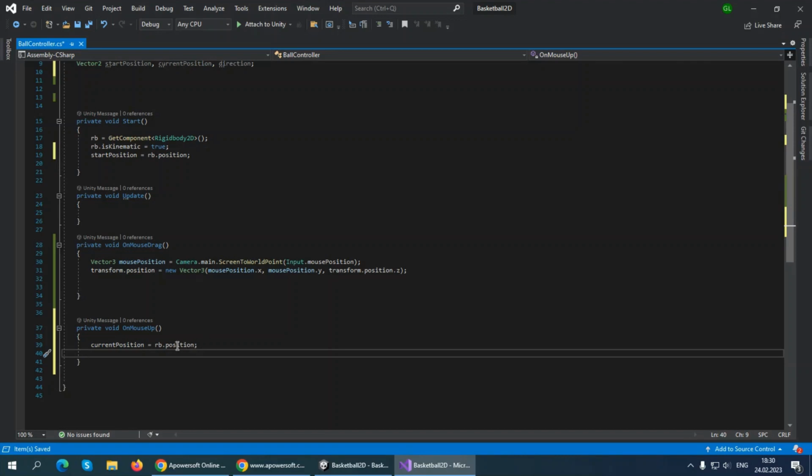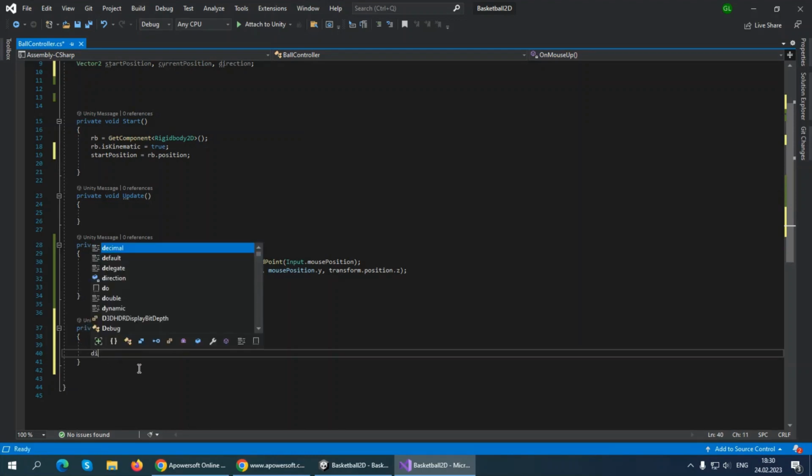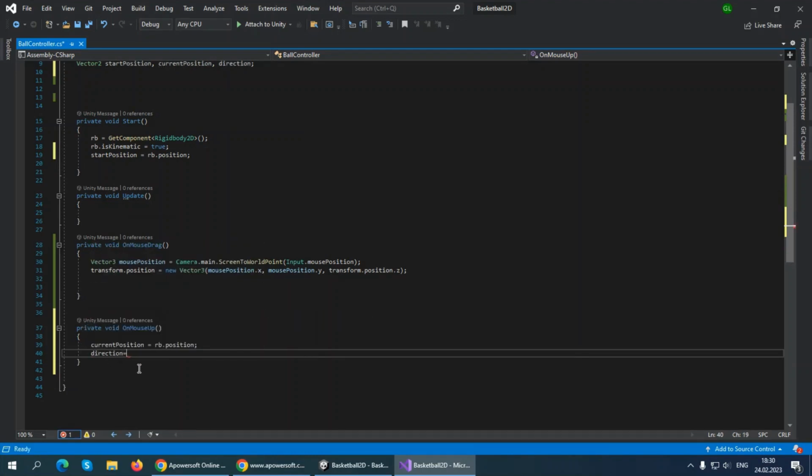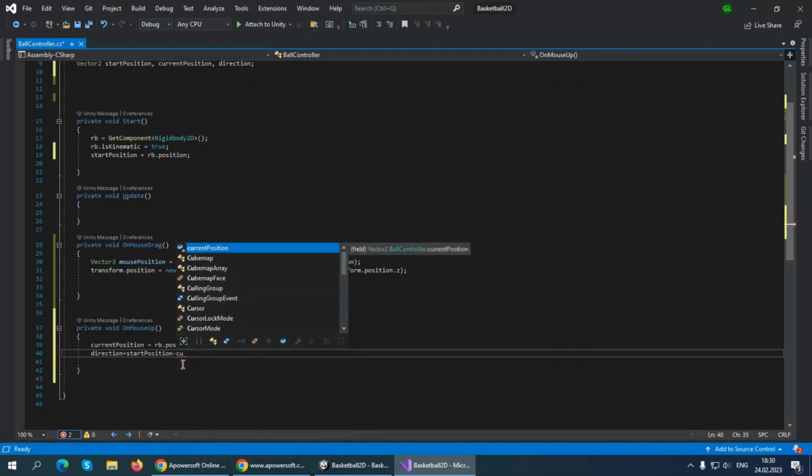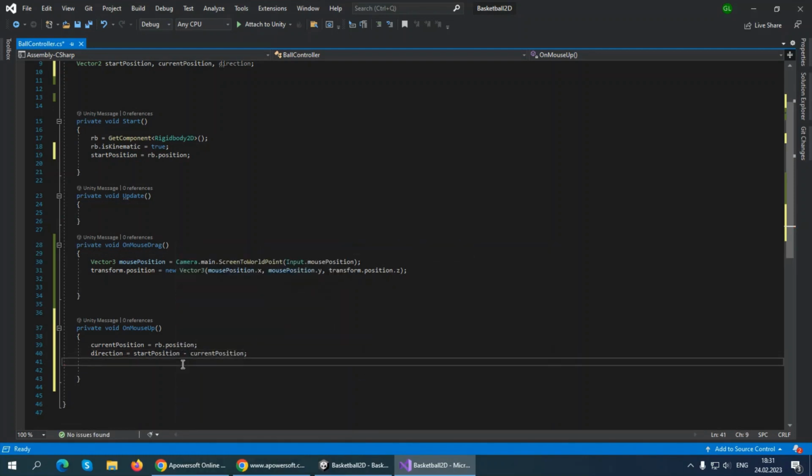And now we need to calculate the distance between start position and current position. And to do it, we need direction, and it will be equal to start position minus current position. Very simple way to calculate our direction.